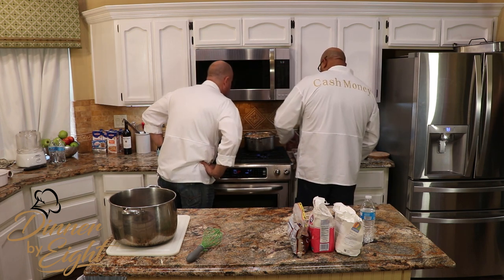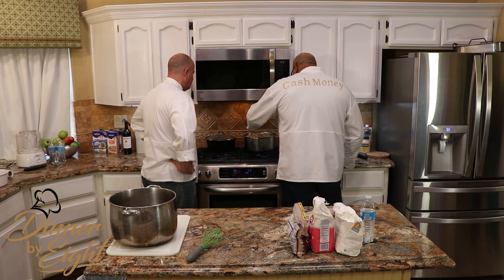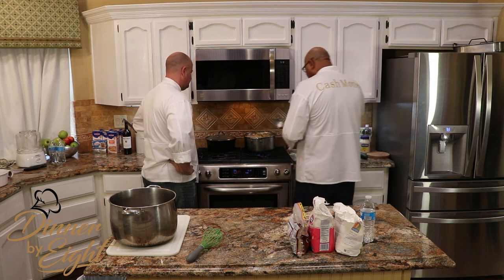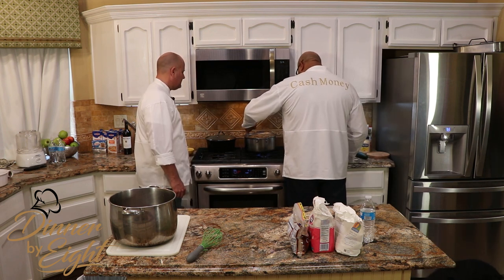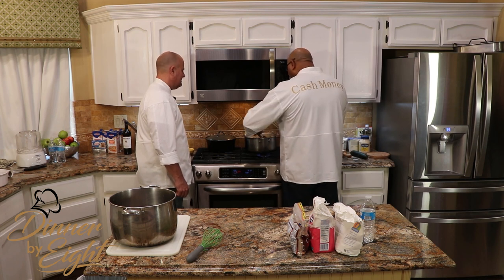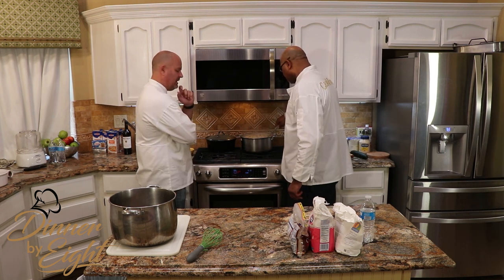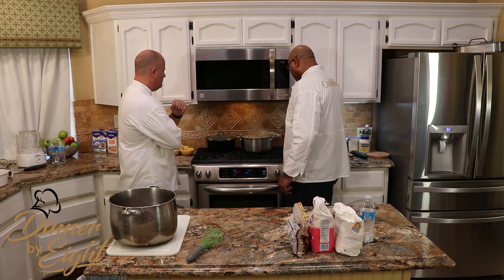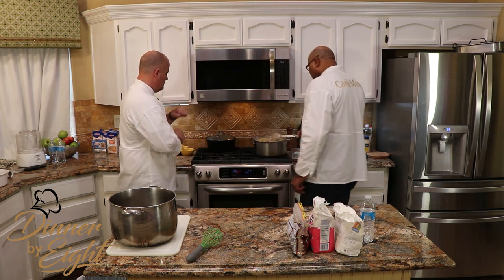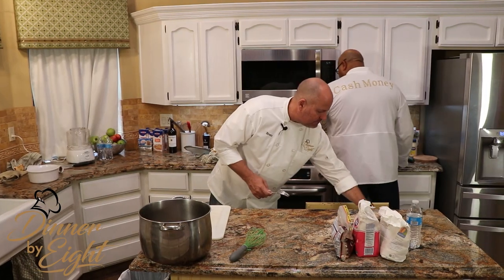Want more? Yeah, you can still see it. It needs some more. What are you looking for? It's gotta be quite thick. Okay, now stop, let's mix that in. I see what you're saying about the cold roux going into the hot chicken pot pie. It's actually starting to thicken up a little bit. I can feel it. All right, looking good. Now how about your Yankee pot roast? Let's see how that beef is doing.